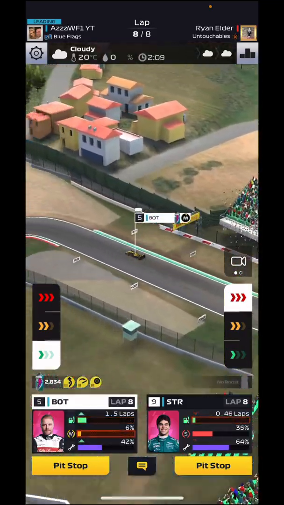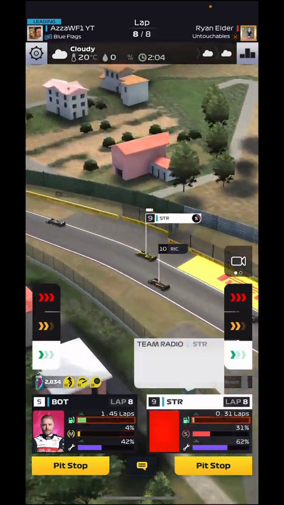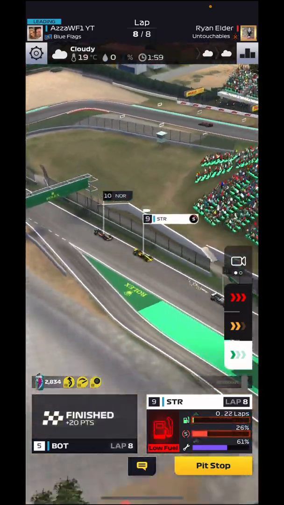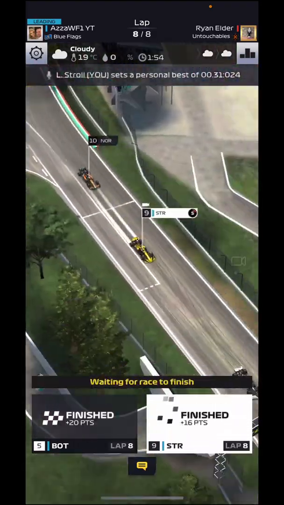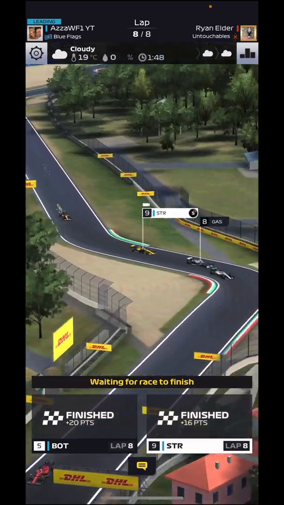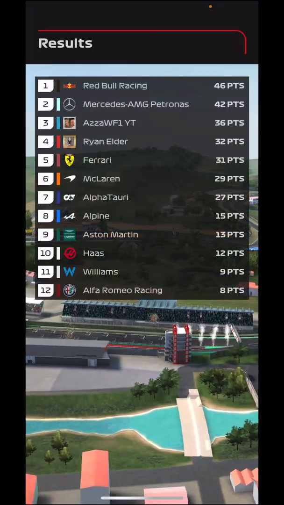And it's still P5 for Bottas, who's going to come across the line on P5. Stroll is running out of fuel, so he's going to do a P9 potentially here. We will push a little bit at the end just to keep the P9. So that's what you can do on GP strategies. However, Stroll did suffer when he pitted early. So just watch out for what the AI is doing and if you're going to come back in traffic for that one.